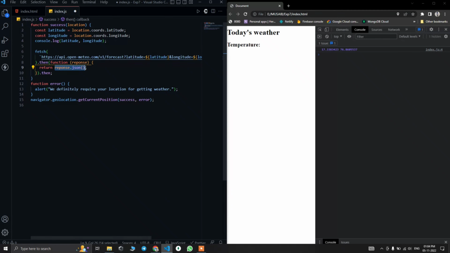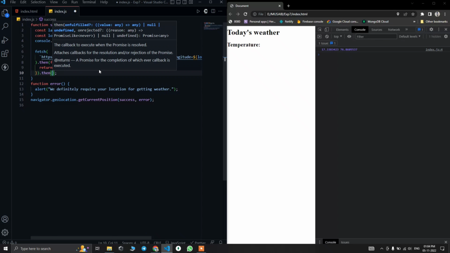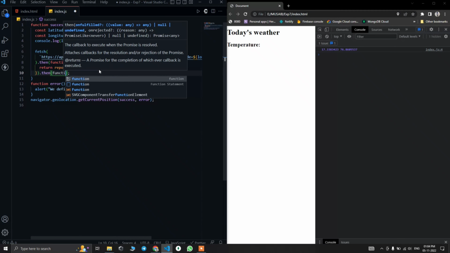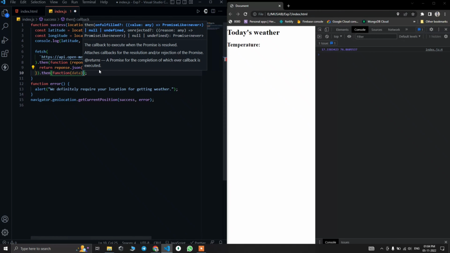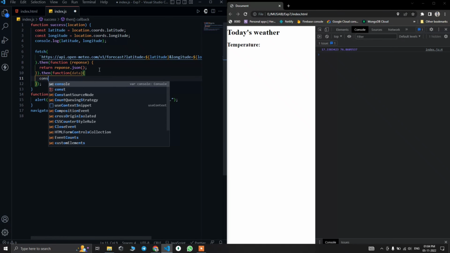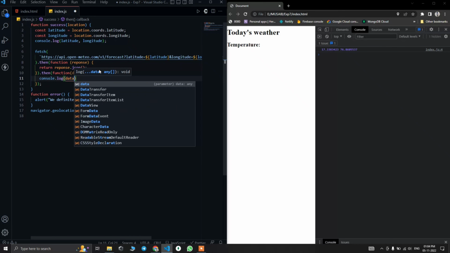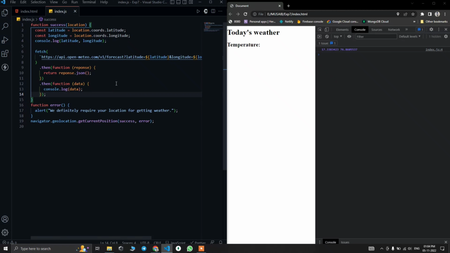This is also an asynchronous task, and after we get that response, we'll get the data here inside this function. So if I log this, yes, we are saying we make an API call, we get a response, then we are saying we want the response in the JSON format, and at the end, after all this process, we are getting our data here.